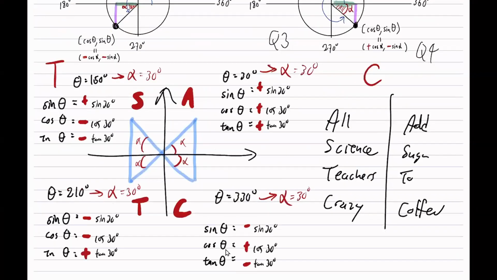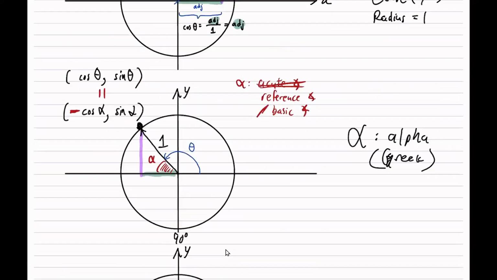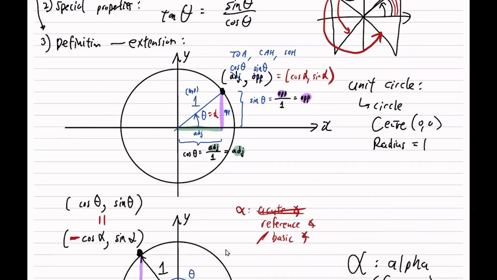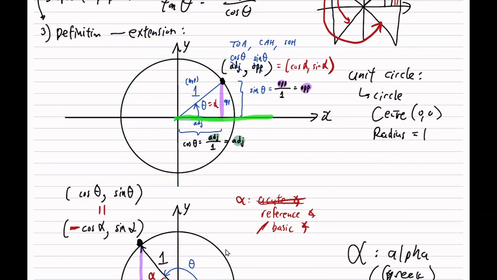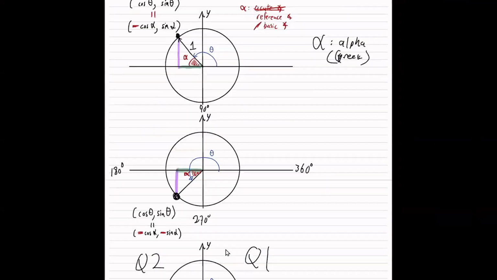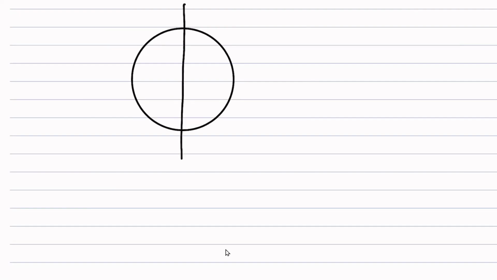So now let's go back to the definition at the beginning. The definition extension is basically telling you that you draw a unit circle, then you have a line on the positive x-axis, and you rotate it anti-clockwise by a certain angle and intersect a point on the circumference of the circle. The coordinates of that point, x, y, will become cosine theta, sine theta by definition. Okay. Now let's consider what happens for the 4 extreme cases where it's 0 degrees, 180 degrees, 270, and 360. What do you think will be the sine and cosine of those values?